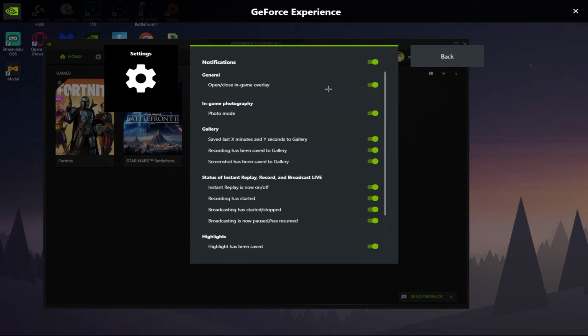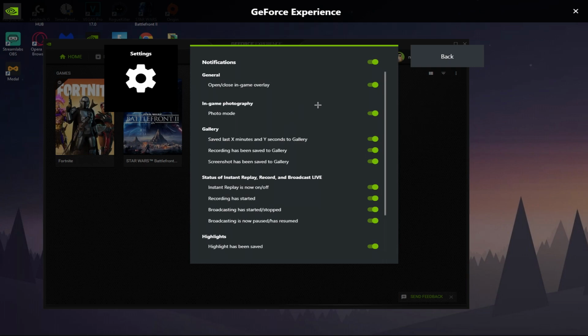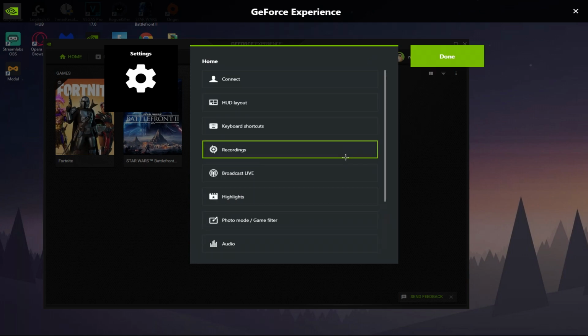Notifications, this is purely down to preference. I suggest reading through them and see which one you want on or turn off. Maybe you don't want any notifications, but what it does is I'll give a little example. If you clip something, a notification will pop up here, just about that size, letting you know that you've clipped. Or if you record, a notification the same size will appear, letting you know that you're recording. Just the same with everything else. So this is purely down to preference. There's no best settings. Having this on won't affect you. So yeah, just go through that and see what you would like to choose.